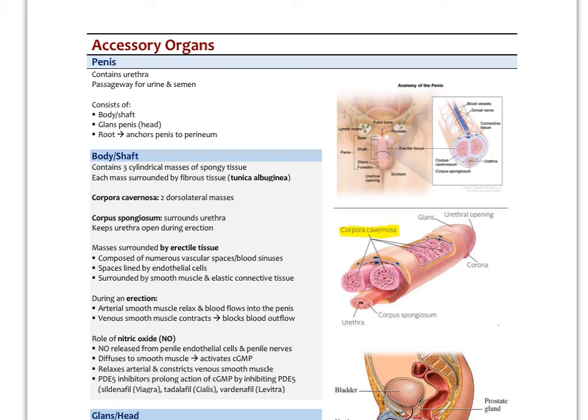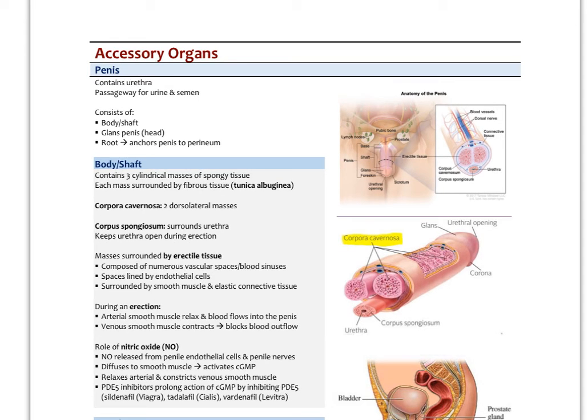So once the sperm have traveled down the urethra, gone through the prostate, and had all of the accessory organs add their secretions to it, it's going to enter, of course, the penile urethra. This is, again, the same urethra that's shared with the bladder, to allow for the passage of urine. The penis itself consists of a body or a shaft. The head of the penis is called the glans penis, and the root is what anchors the penis to the peritoneum. So it's also known as the base of the penis. So base, shaft, and glans. And sometimes there's a foreskin, if that hasn't been removed surgically, over the glans penis itself.